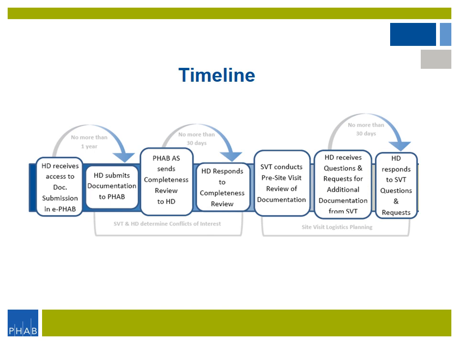For any measures where we do see issues, we'll open up those measures and send some requests back to the health department. The health department has 30 days to respond to those requests. And again, you don't have to take the full 30 days, but you do have that available to you. After we get that response, a site visit team is assigned to the health department. The site visit team will do what we call a pre-site visit review of the documentation.